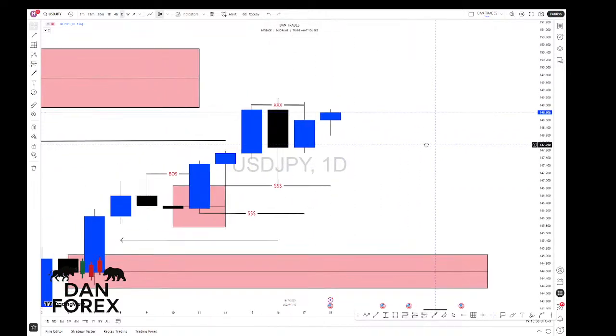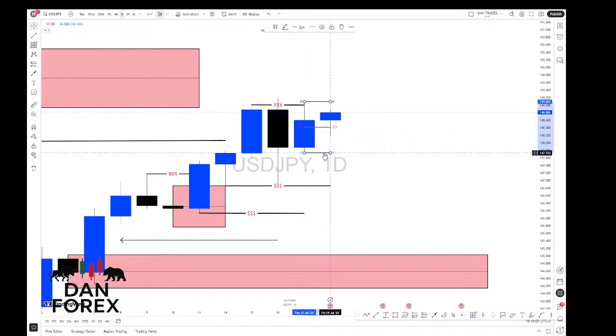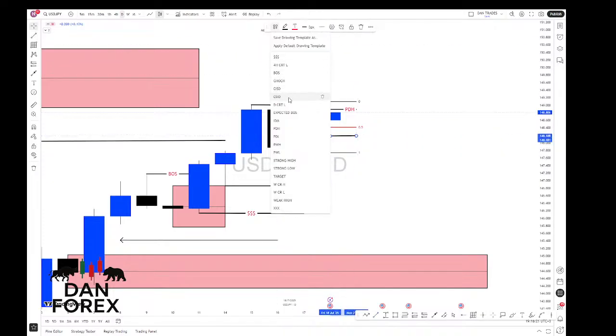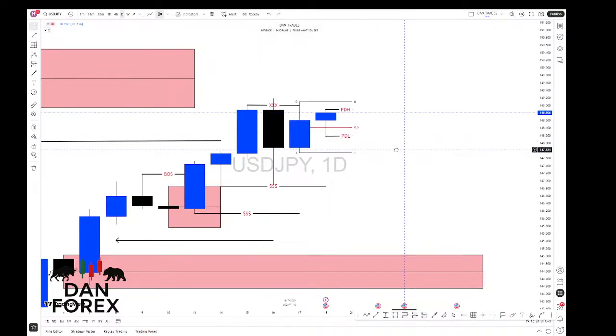So what else do we have here? This candle of Thursday, we have the high and the low, but the candle of Friday only managed to stay inside the range of Thursday, the high and the low of Thursday. So I'll be marking this previous day high and low, whereby I'll be expecting the market to go either above or below. Then I'll mark the Friday high as my previous day high, and the low as my previous day low, like that.